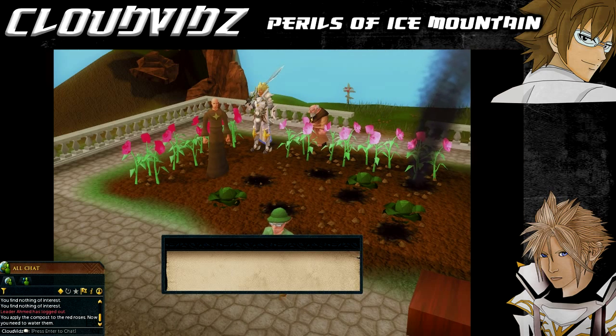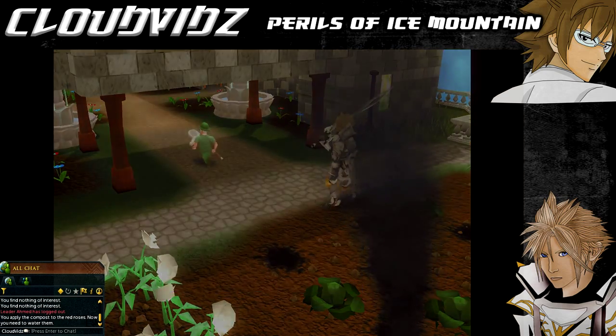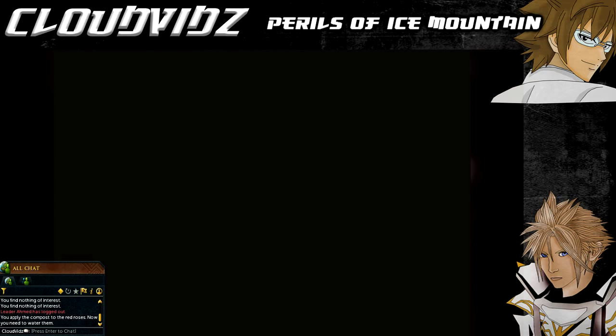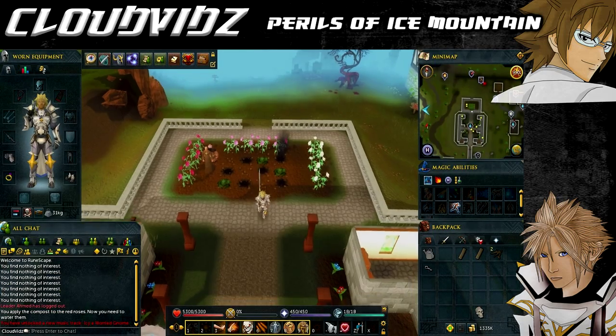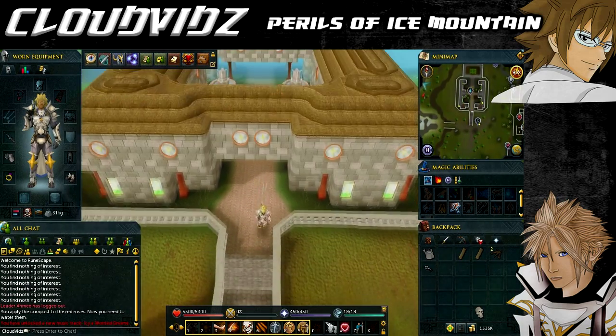A cutscene will ensue in which the roses spring back to life, but then a gnome named Professor Arblenap lands by parachute and asks directions to Ice Mountain. After he runs off to the mountain, Brother Alfric will ask you to find out what he wants.